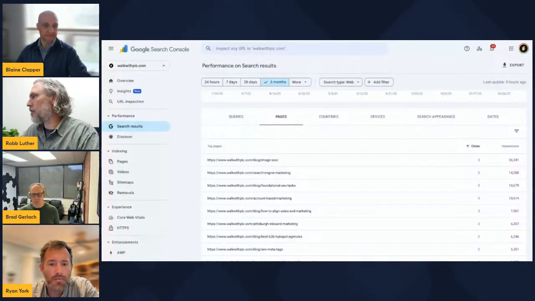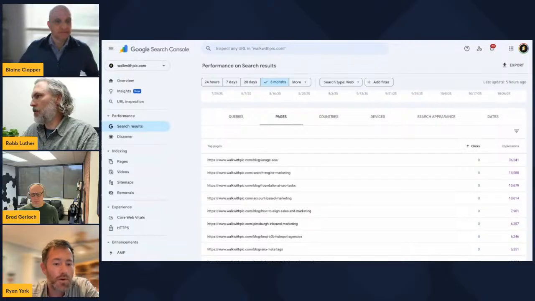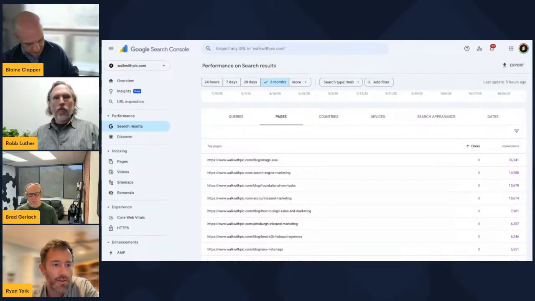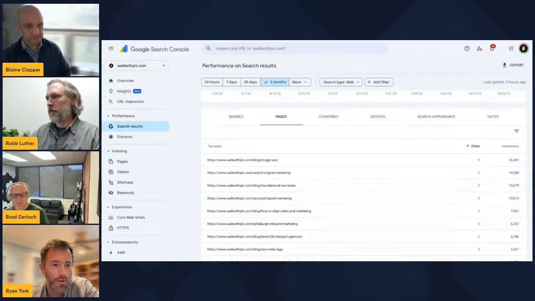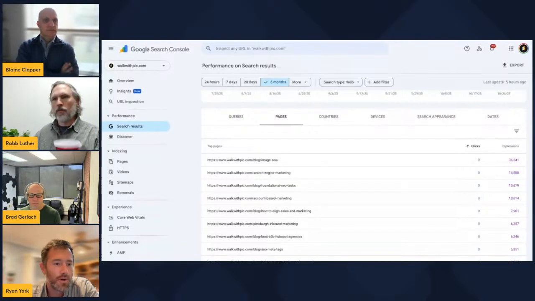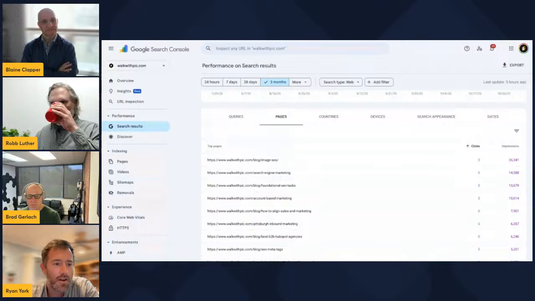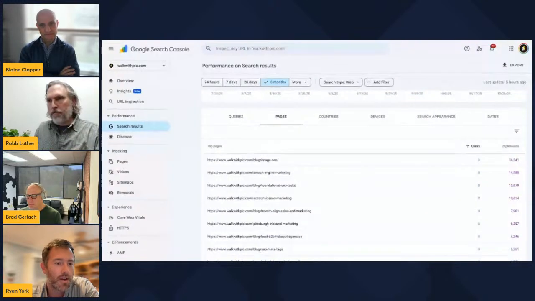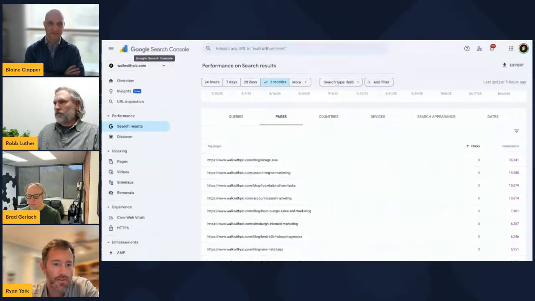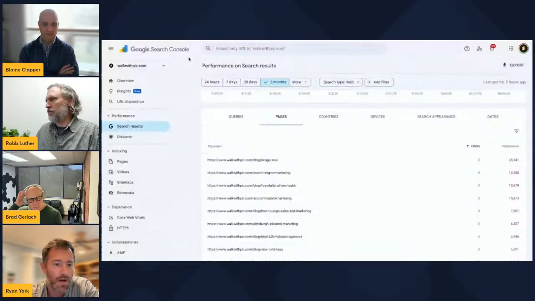All right, okay. Perfect. All right, so now when we go through this process, it's a little different. This is going to be a simplified version that you don't need a lot of tools or software or whatever to use. So we wanted to make sure you had something that you could take away and work on right away. So when you're going through this, this is Google Search Console. This is free. You just add your site if you've never been in here before. If you just Google Search Console, it'll pop right up.